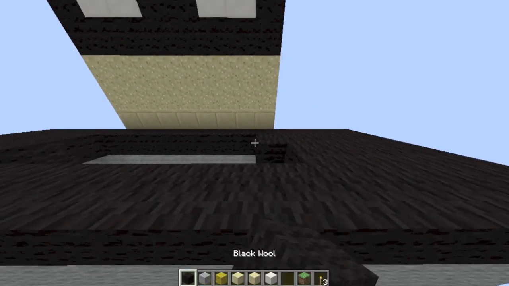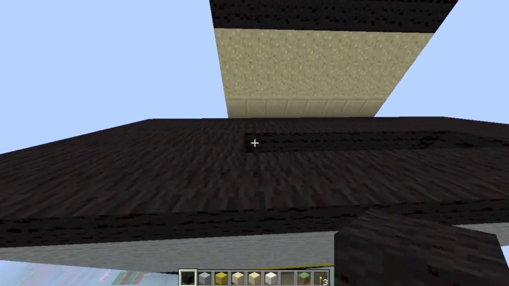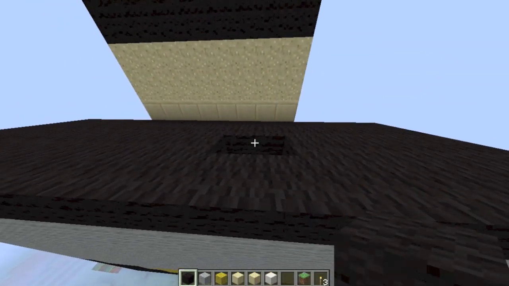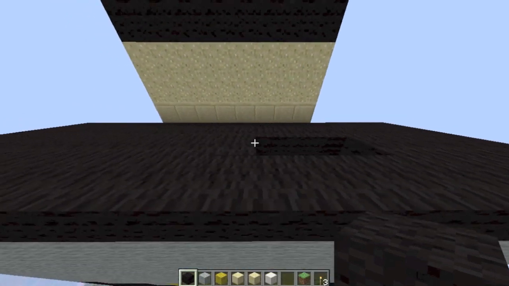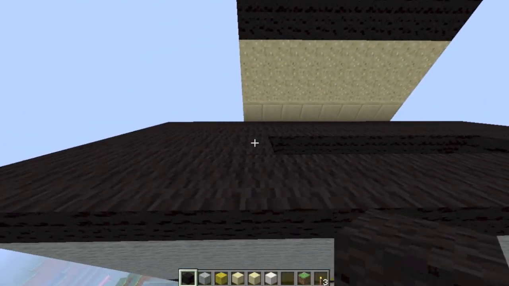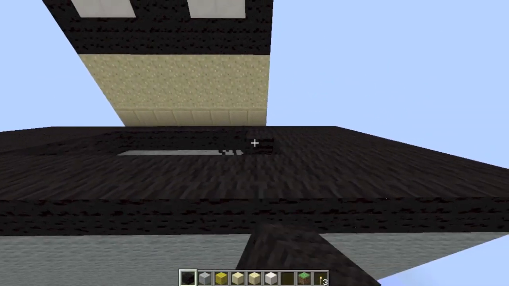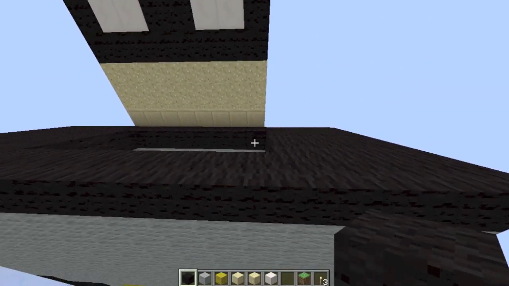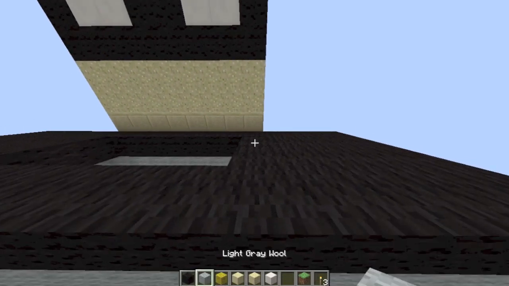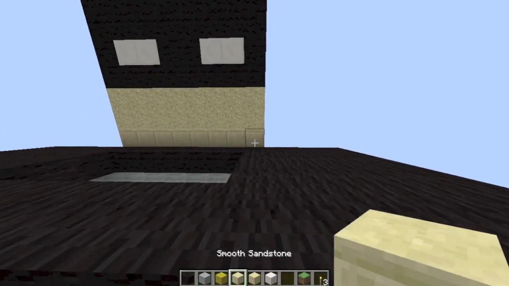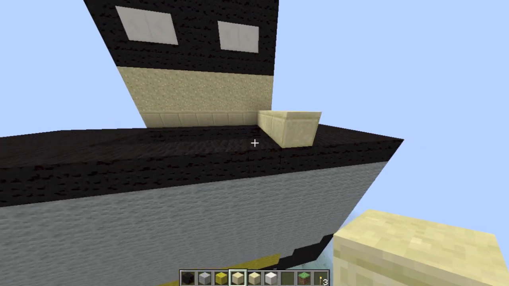And for this, let's just fill in this right now. Or actually, let's leave this open in case you guys do want to make that entrance to the inside of him, and you'll be able to.